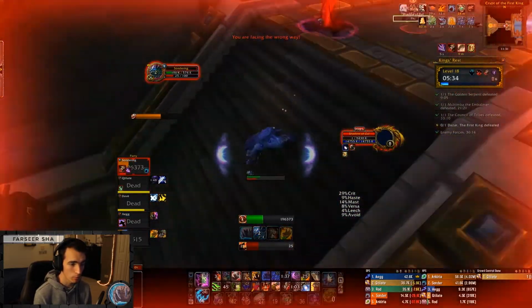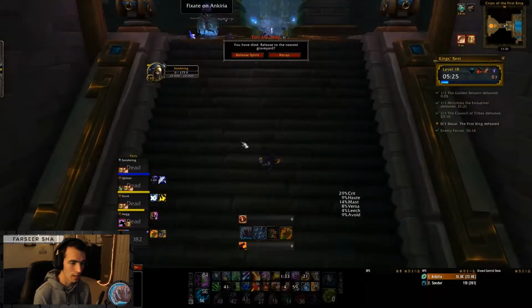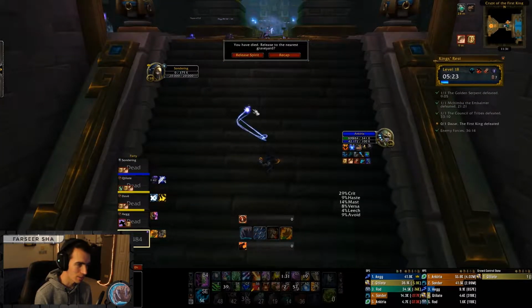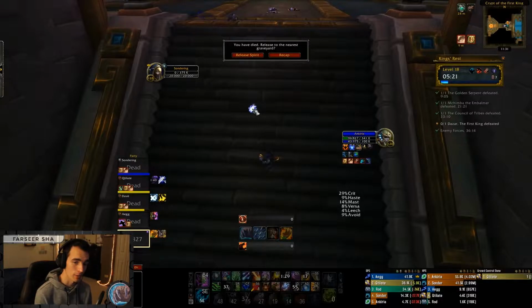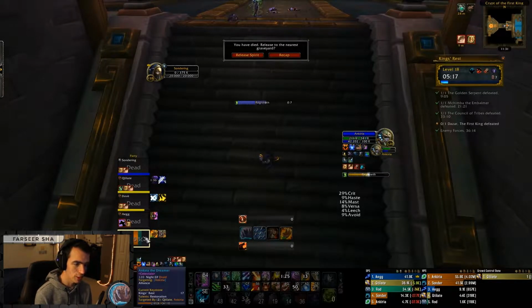This is a scary pull. I have Grievous on me. It's pulsing, and the last one alive is our Resto Druid with 70k health. And he got feared too, which is the best part. So that was pretty much a group wipe. I died twice. The rest of our group died once, and our Resto Druid lived with, like, 30% health.